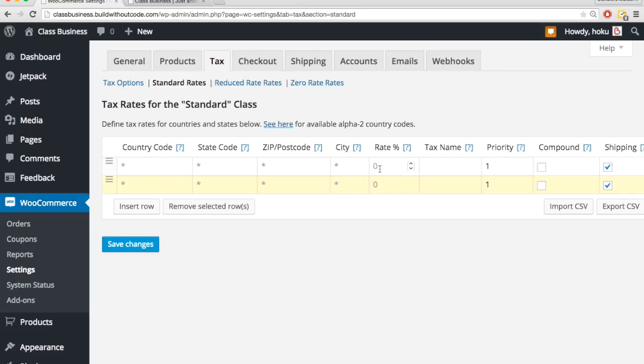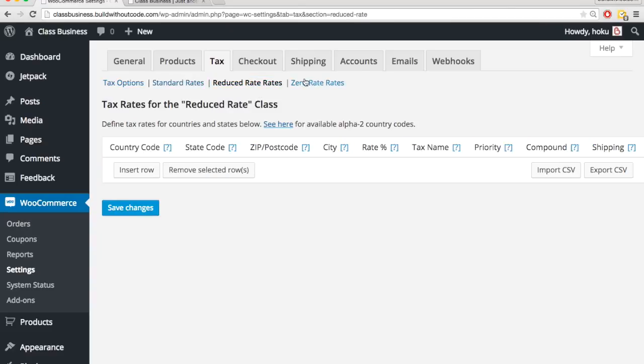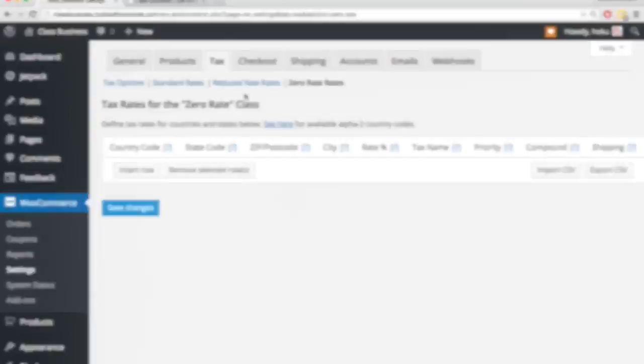Well, it should apply this tax class. So based on what information they give you, then it will reference this table, and if you've put in all the right information, then it will calculate the tax correctly for each customer. And you can do this pretty much the same thing for reduced rates and such, zero rate rates. So yeah, that's the tax portion.